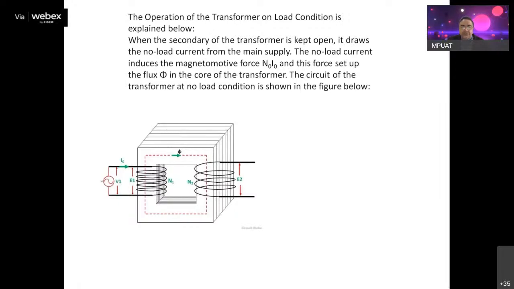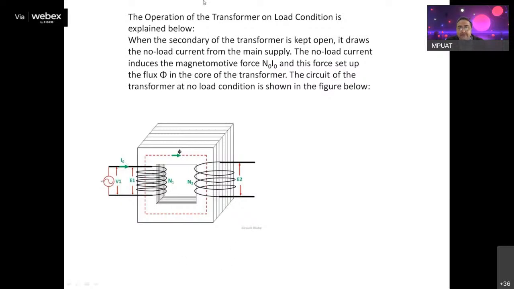So first of all, what will be the value of this I2? In order to explain this, let us move to our previous knowledge, that is when the transformer secondary is kept open, that is transformer is no load. So when the transformer secondary is open, what was the phenomena happening? Let me revise, because I have already explained you, but again it will be coming.